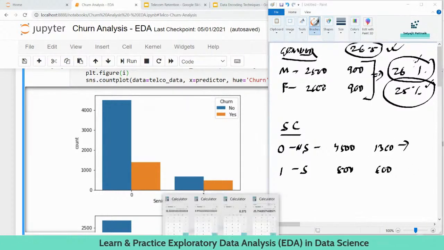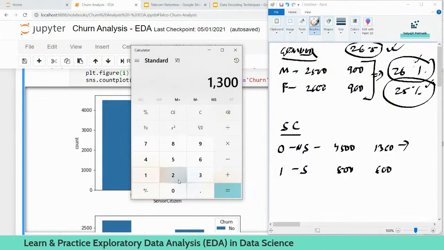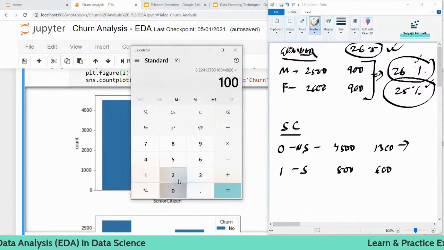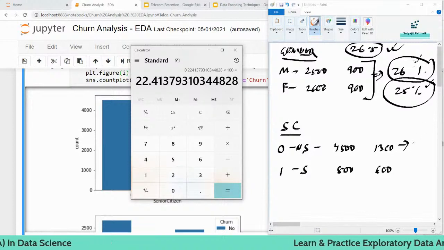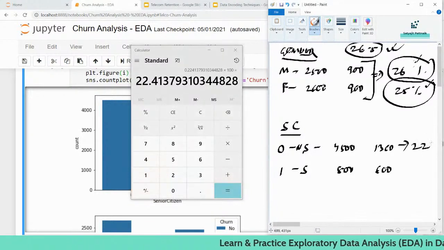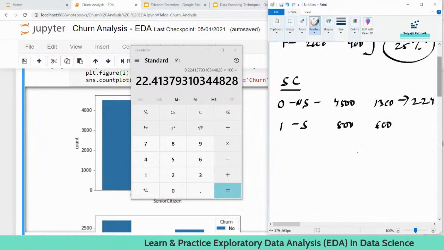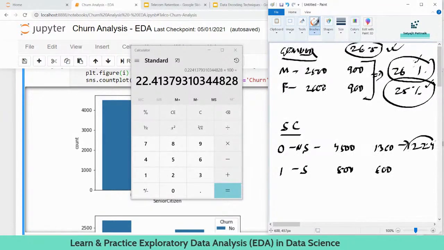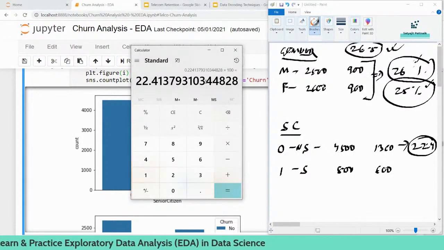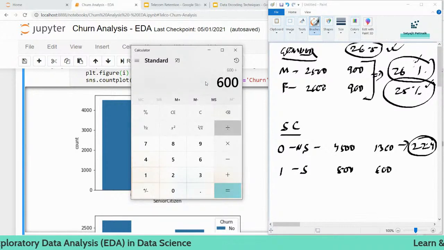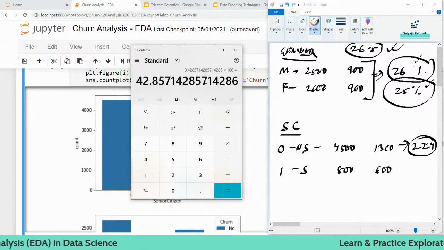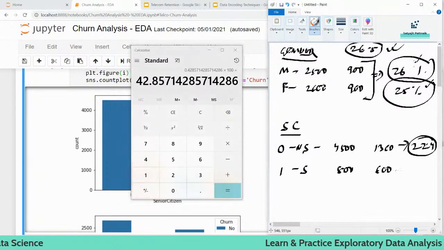Again, we will calculate 1300 divided by 5800 into 100. That is 22.4%. And how many are senior citizens? 600 divided by 1400 into 100. 42.85%.